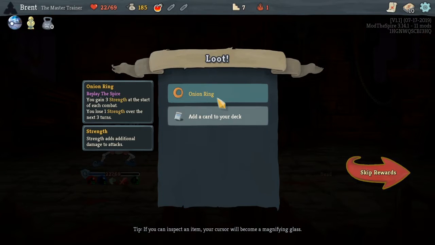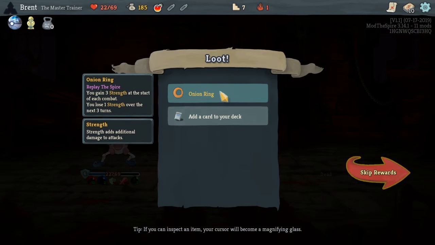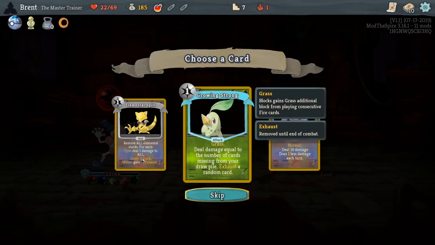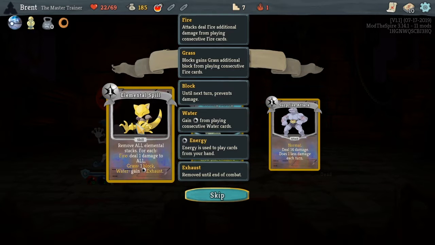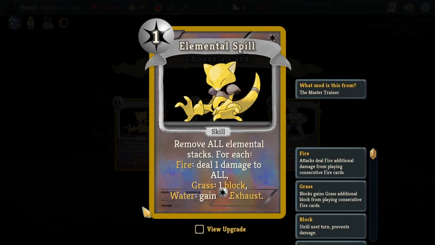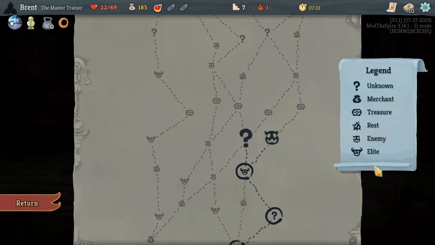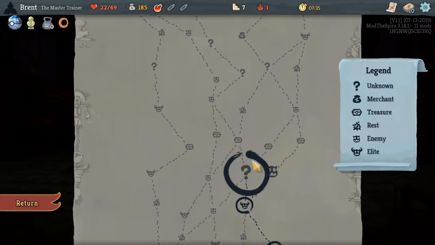Onion ring, gain 3 strength at the start of each combat and you lose 1 strength per turn as you go down. Equals the number of cards missing from your draw pile. No. All elemental stacks. Fire deal 1 damage to all. Grass gain 1 block. That one's interesting. What's the upgrade? Makes it 0. No. I don't think it's enough. We're not stacking quick enough yet to make me feel like that's very useful.